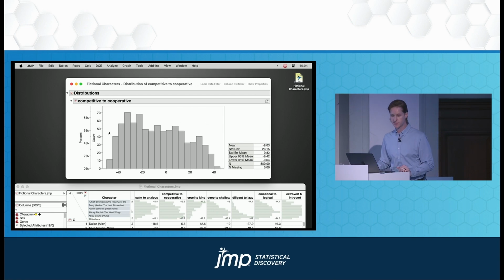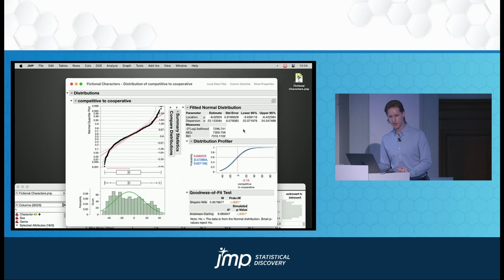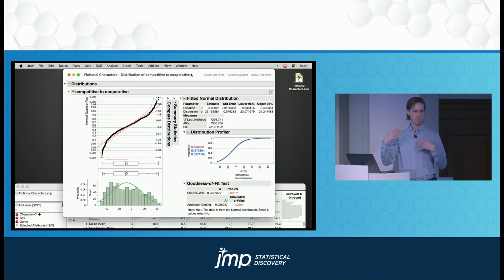So this preset includes some extra axes. I've changed the color of the bars. I've even moved the summary statistics to the right. And so this makes it in a way that I can copy and paste or even show pretty easily. And so a preset is around a purpose, again. And if you look under the presets menu, in lots of platforms, we even include samples that kind of get at some of the purposes you might have for a platform. For instance, I can do this check normality preset, and that'll reconfigure the platform to have applications for checking the normality of a distribution, including producing output, the goodness of fit test, things that you might spend some clicks on, but instead you can get to with a single click from a preset.